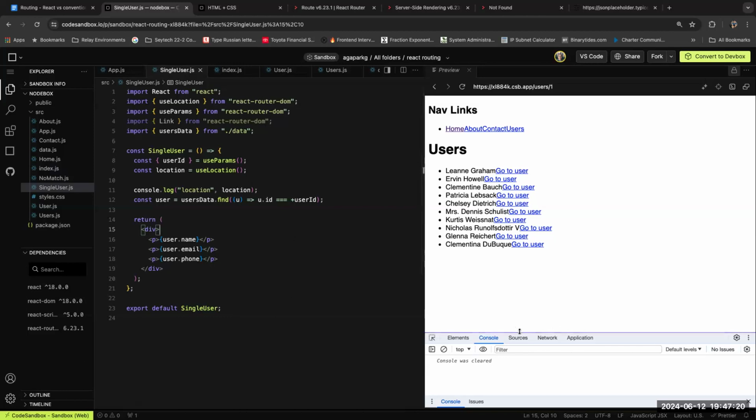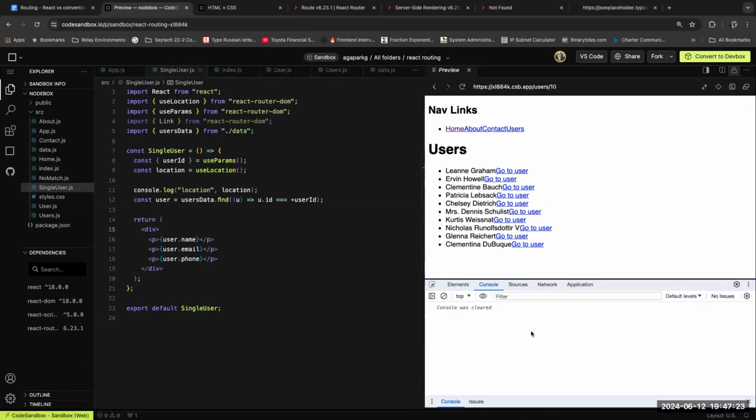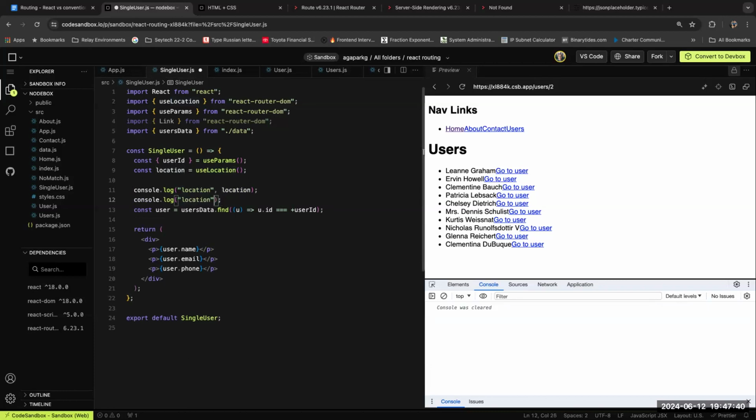If I'm clicking this, why is my location not showing? It's taking some time. Wait a minute.